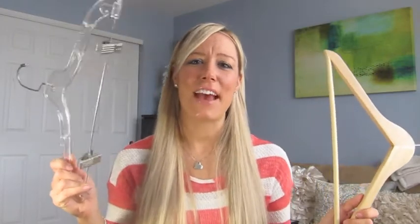Okay, my last favorite of the month is hangers. And I've had these forever, and they're really loud, and if you have plastic hangers, you know what I mean. They get caught up with each other, they clank. It's like, oh my gosh, can somebody just make it stop? This little thing swirls around. Yeah, I'm not happy with these. I was like, I've had it.